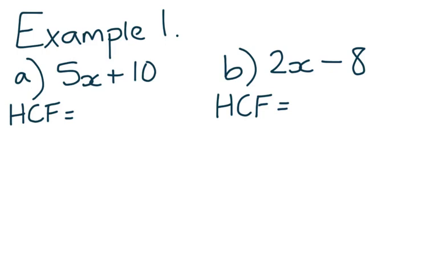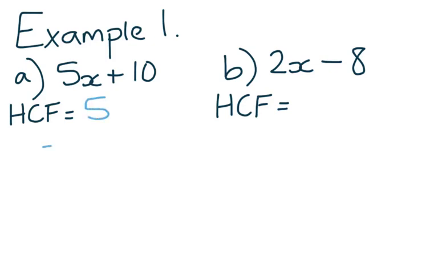So when we're looking to do factorising with algebra, we have to look at both of the terms. So our first example is 5x plus 10. Straight away we know that it's not going to be a letter, because for it to be a letter it has to be present in both of the terms. So we're just looking at the numbers, 5 and 10, and we ask what number goes evenly into 5 and into 10? And that number would be 5.